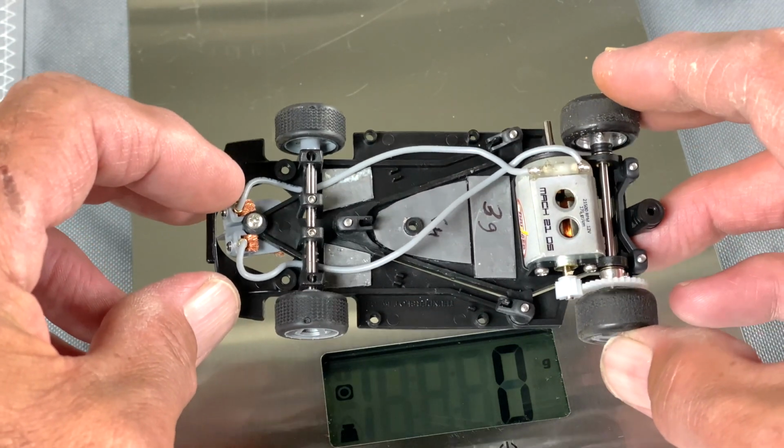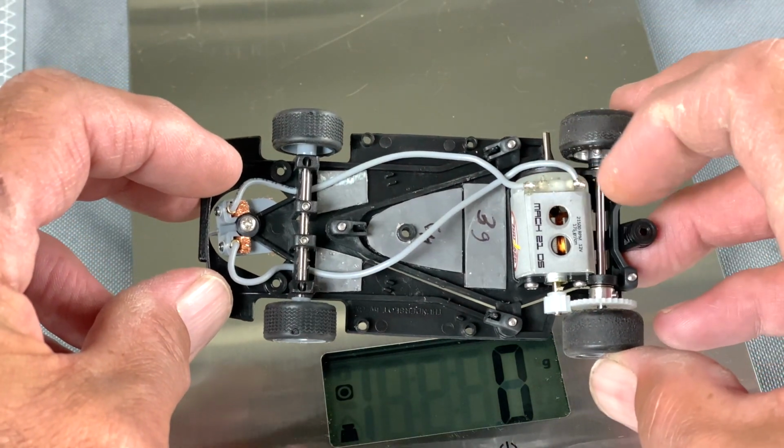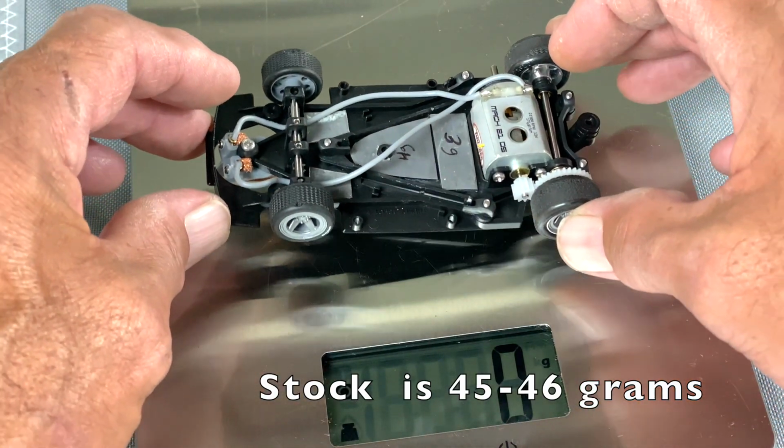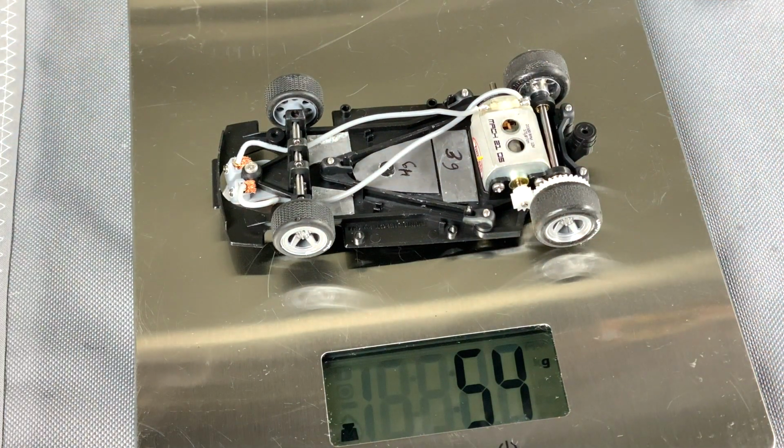Drill the hole there, mark the hole, put another piece back behind here, another 3 grams. A few pieces up front. That seems to be a good setup on our track. So we're looking at about 54 to 55 grams. Some people like it heavier, some lighter. It's all going to depend on your own track.